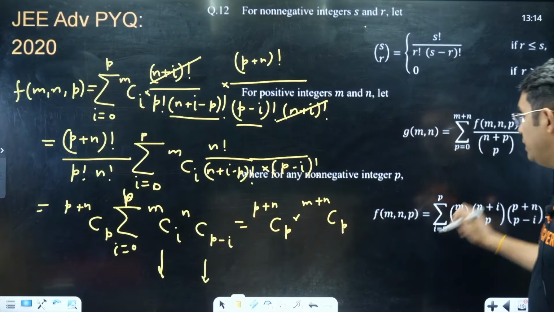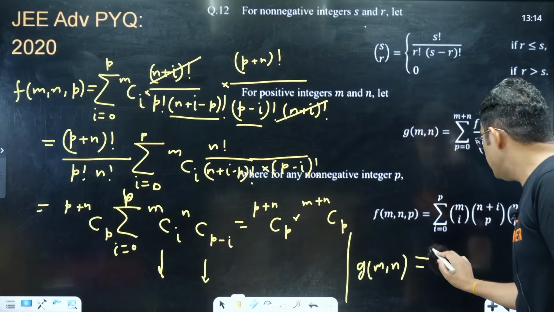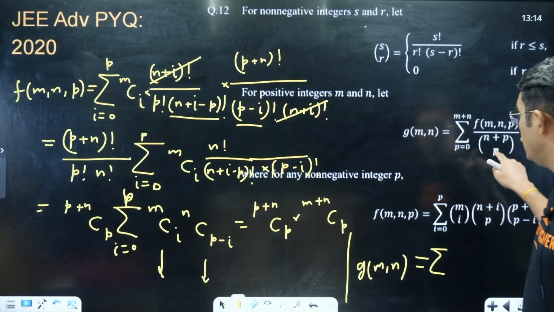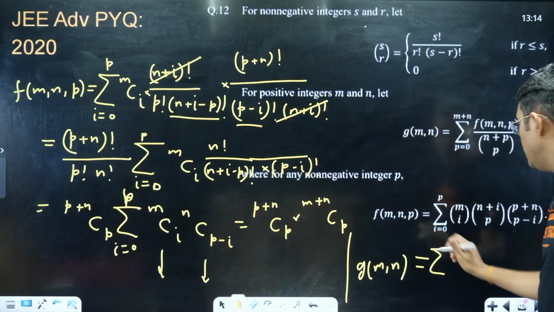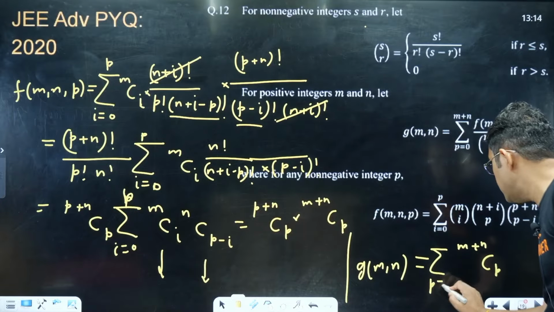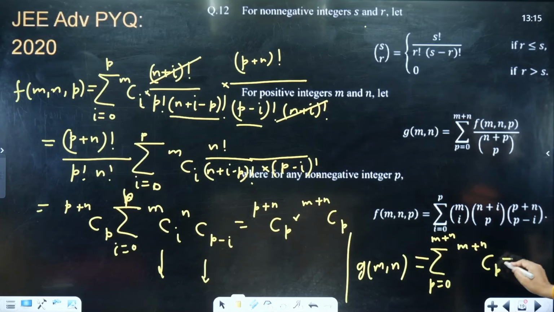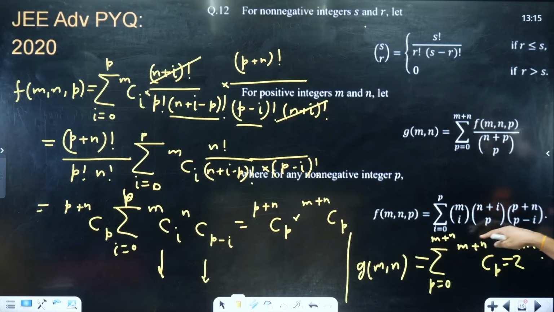Now they have defined G by this, so if you use the definition of f and you write G, it will be summation of this divided by this. So n plus p cp will get cancelled, so we are only having m plus n cp, and here p is ranging from 0 going till m plus n, and I think this is that first identity which I discussed today. It is equal to 2 power m plus n, because all terms m plus n c0, m plus n c1 up to m plus n c m plus n are coming here, so 2 power m plus n. Now this is what we have got for G of m comma n.